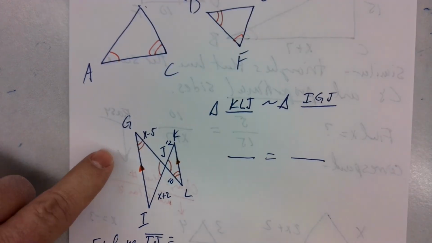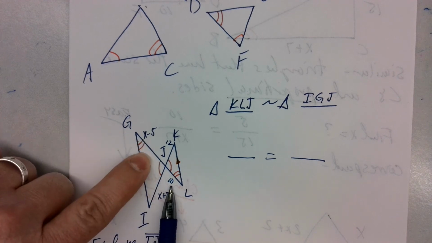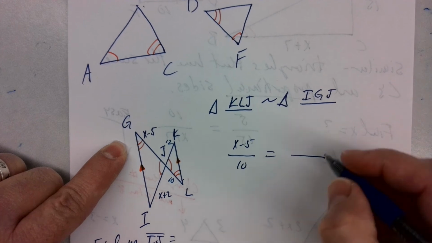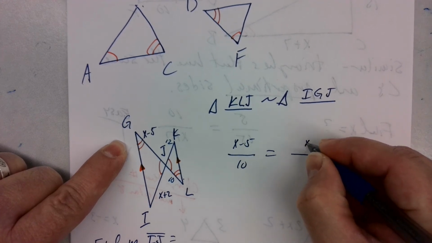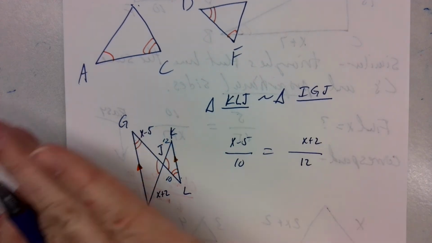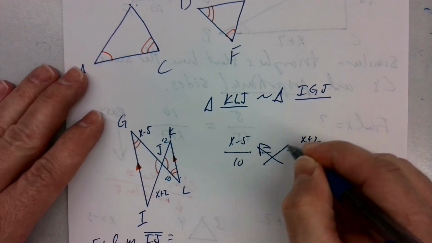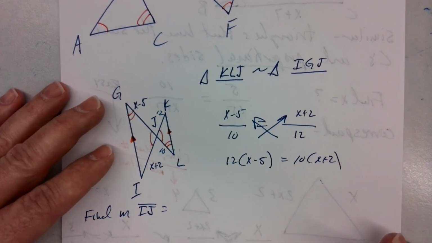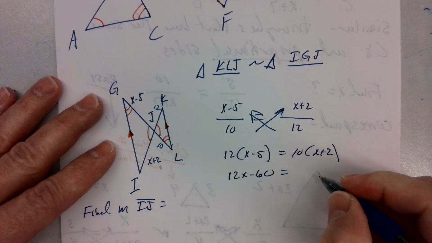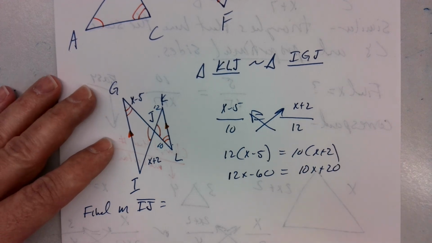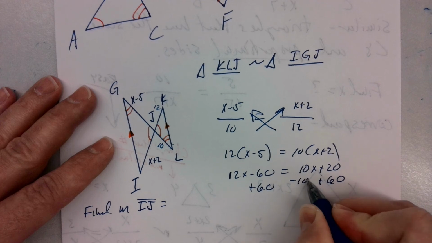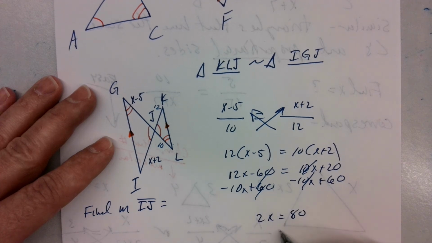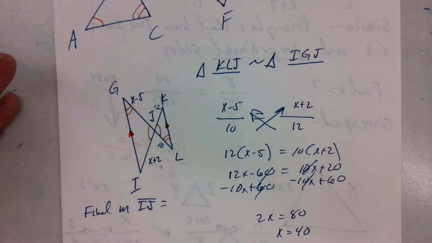Because when I do this, remember, notice the x minus 5 and the 10 are corresponding, right? Because that's between the 2 and the 1, and the 2 and the 1. So I could go x minus 5 over 10 is equal to x plus 2 over 12, going the left triangle over the right triangle. Then I'm going to do my cross-multiplying: 12 times x minus 5 is equal to 10 times x plus 2. That's going to give me 12x minus 60 equals 10x plus 20. So I'm going to add my 60, minus my 10x. Gone, gone, and I'm going to get 2x equals 80, x equals 40, right? Which now works out like we thought it would.